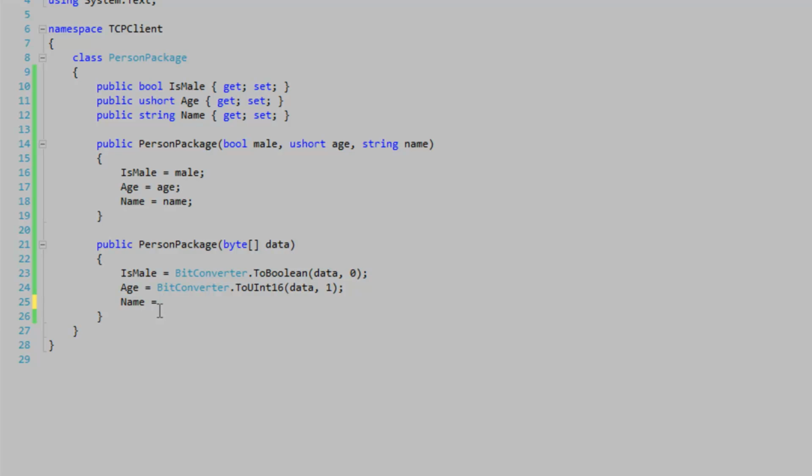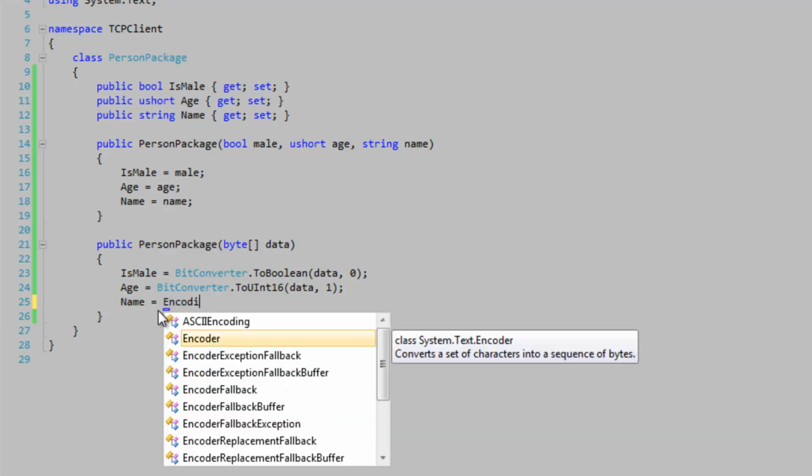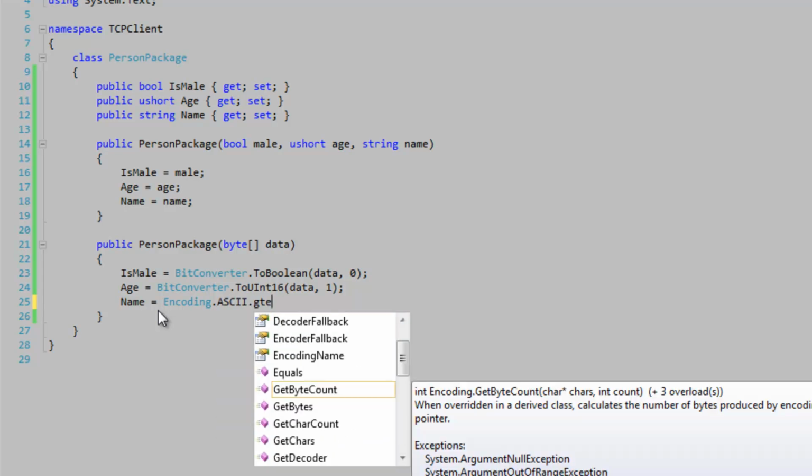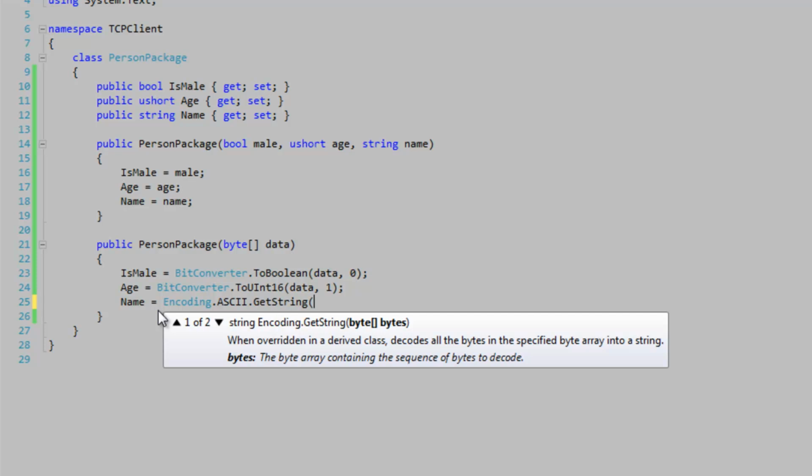So name is equal to Encoding.ASCII.GetString, and we're going to pass in our data, specify our index. Our index will be 3. Now we can do this 2 ways. We can pass in the amount of data received for the buffer using the return data from our asynchronous methods to calculate how long the string will be, or we can put the length of the string in front of the string, and that would actually probably look a bit better. And so that's what we're going to do, especially for the sake of the video, because it's going to be focused on serialization and deserialization of object data.